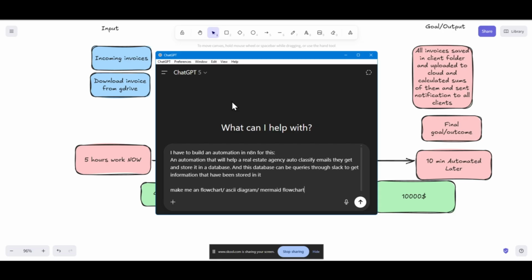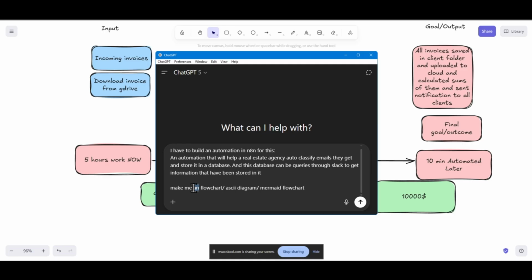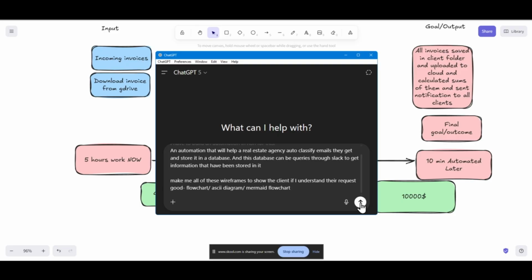This Mermaid flowchart is some type of code. When you copy it to Notion, straight away it becomes a chart. Let's make all of them. Make me a flowchart, okay? All of these are frames to show the client if I understand their request. Good. Okay, let's test it now.